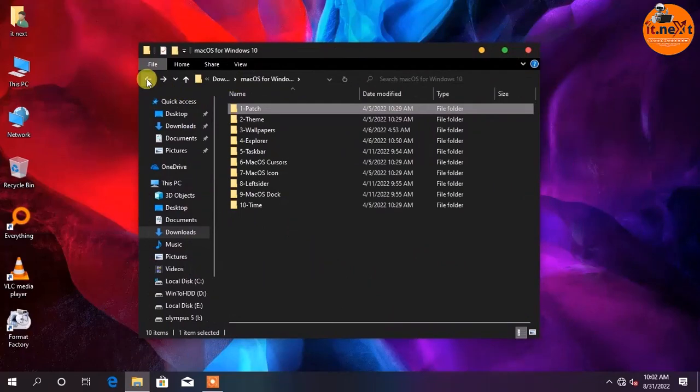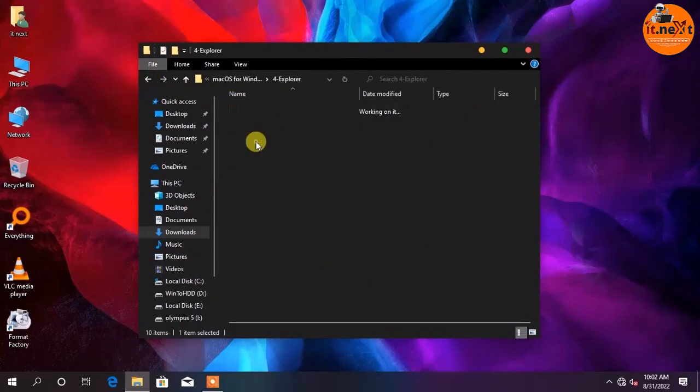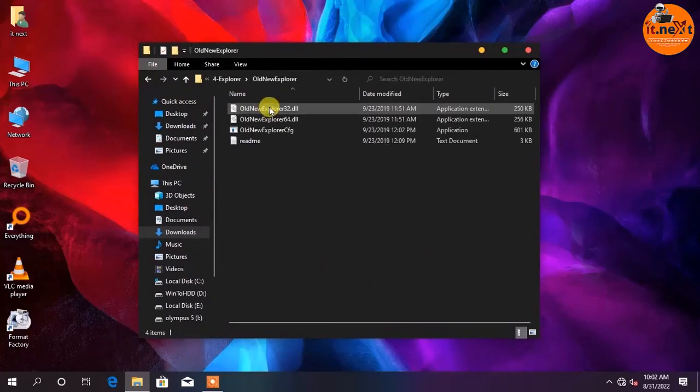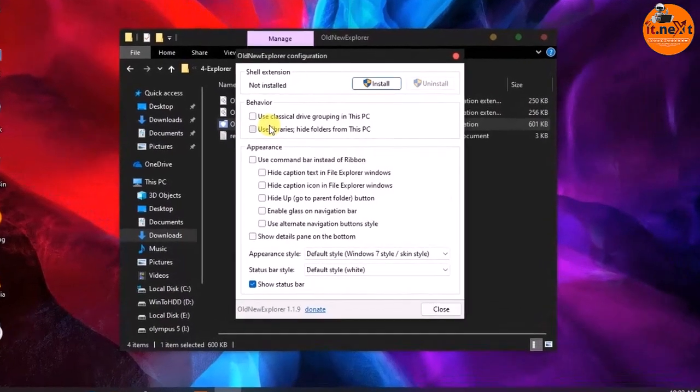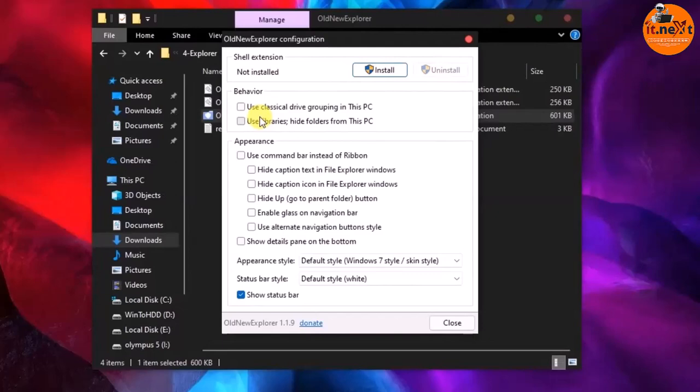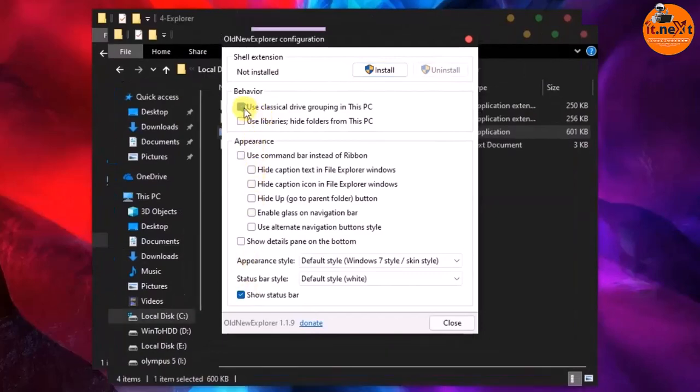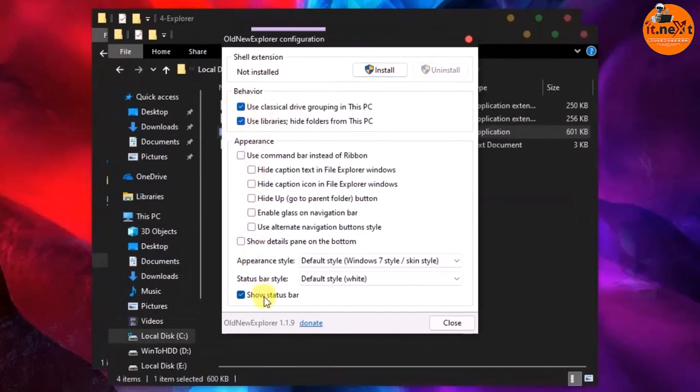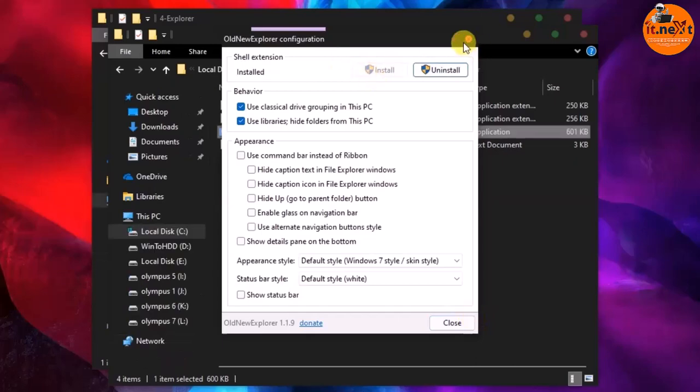Move back. Open Explorer. Open Old New Explorer. Open this. Now select these two options. Down here remove Show Status Bar. After that click on Install.